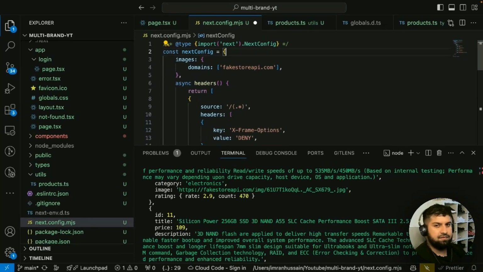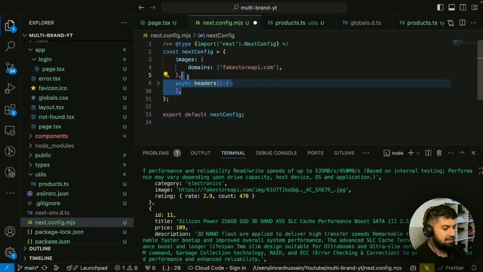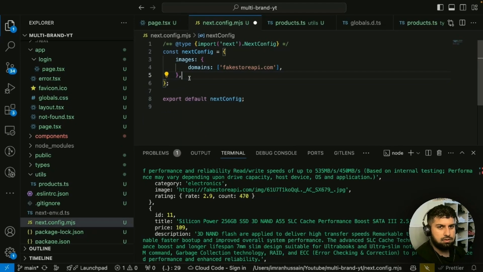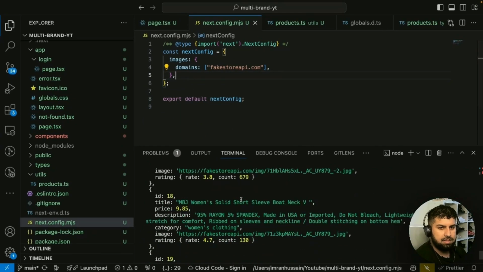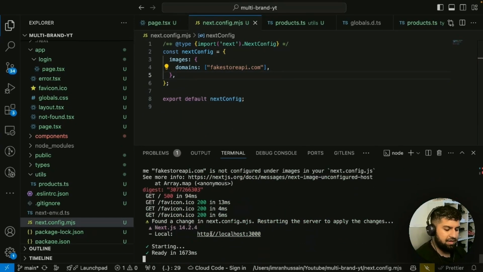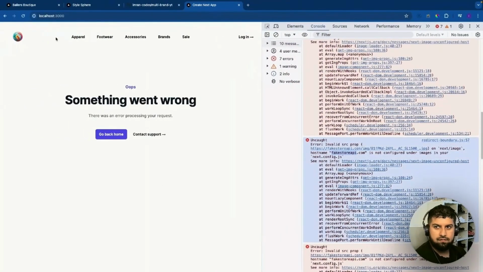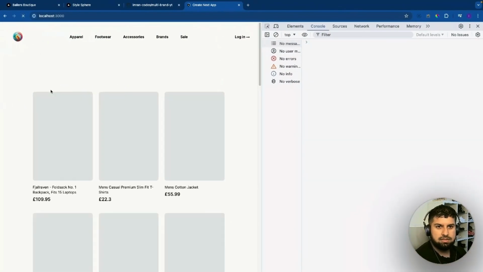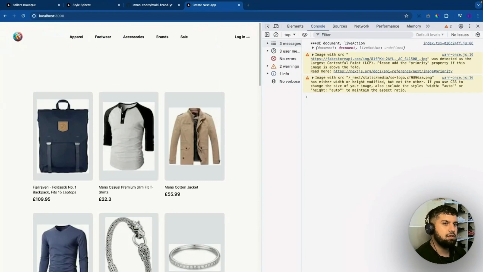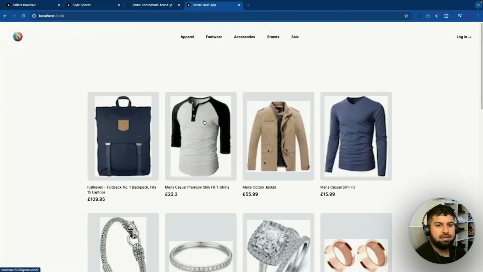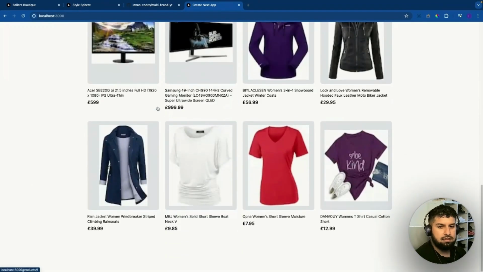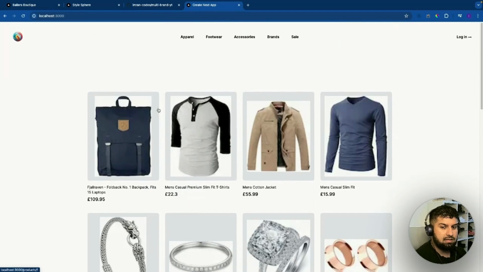If you want to optimize further, you can, but essentially I don't want to add headers and things like that. You should, which is good for your website, but for this build we should be fine. And I believe you need to restart, or maybe it restarts it for you. Let me just see what's that done. Okay, yep, that's restarted it for me. So now you can see that the images are rendering correctly on the site.